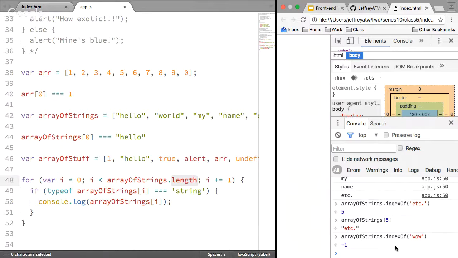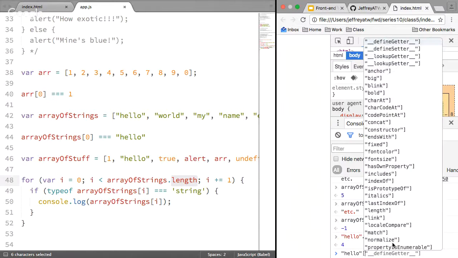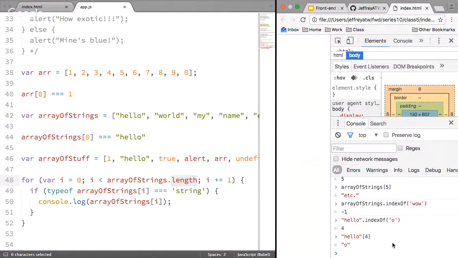And like I mentioned, strings actually have it too. This looks very strange, but hello.indexOf('o') is 4. Isn't that interesting? 0, 1, 2, 3, 4. There's the o. Can I also do hello index 4? Yes, I can. Strings are a lot like arrays, aren't they? They're not.